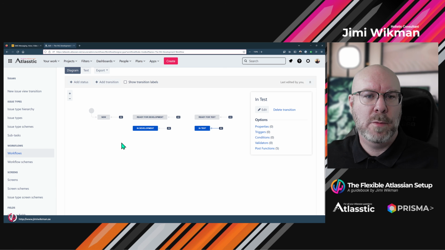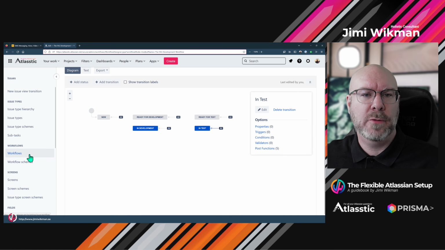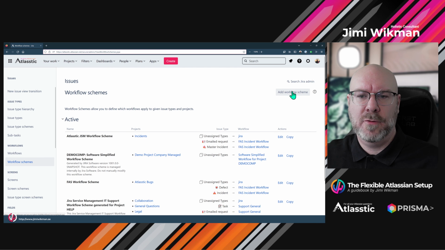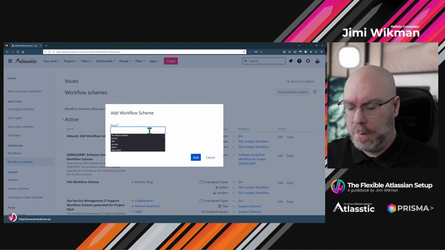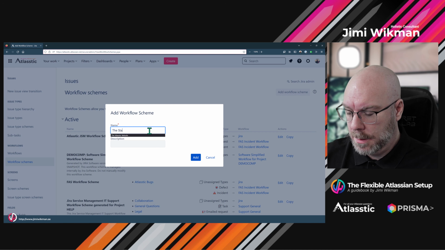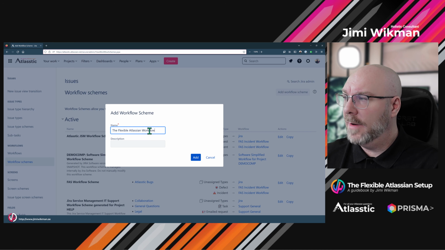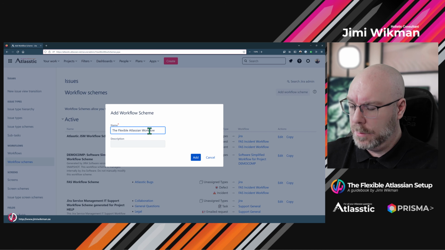The next step will then be to go to workflow schemes to connect this one to a scheme. So first we want to create one. So we're going to call this, let's call it Flexible Atlassian Workflow Scheme.